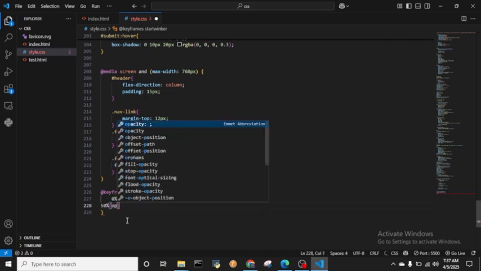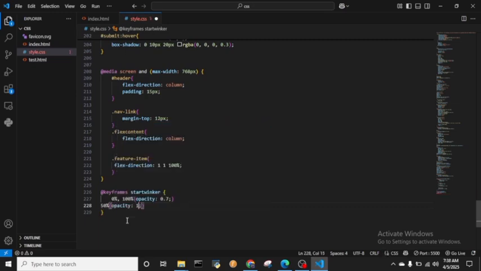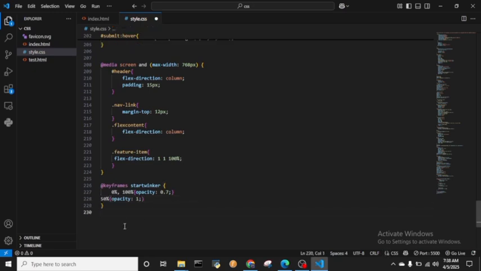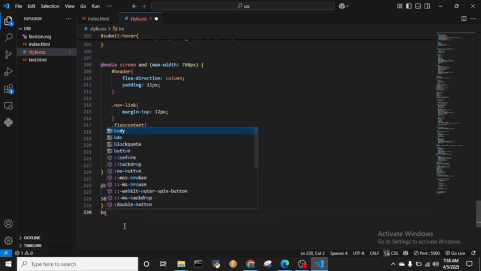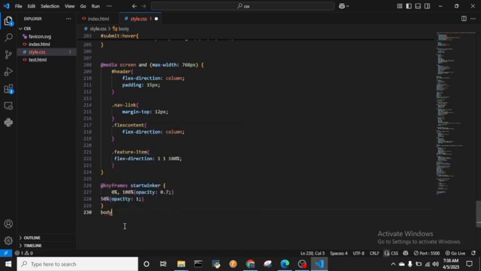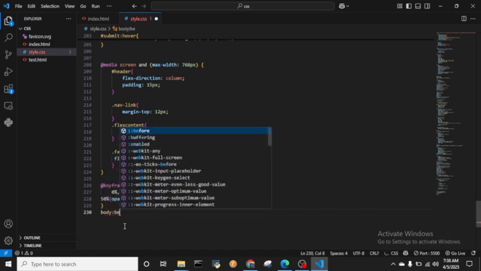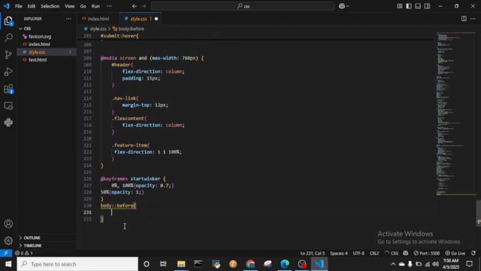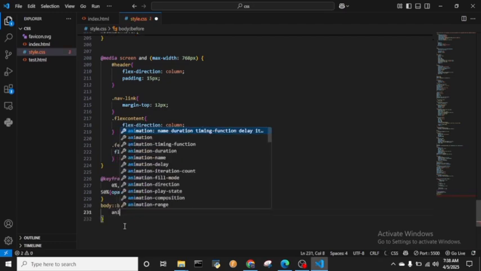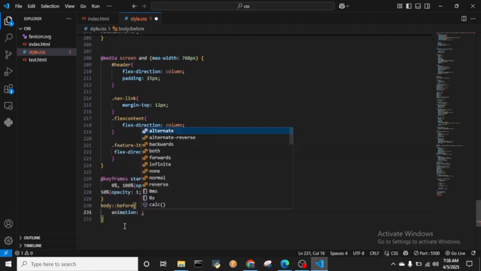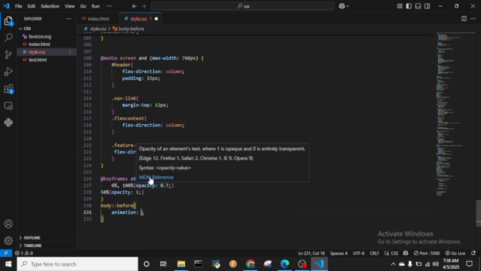The opacity of 1. So now we'll have the body. We're gonna set in the animation to the body. So animation will be star twinkle.